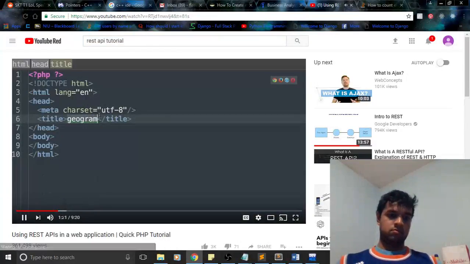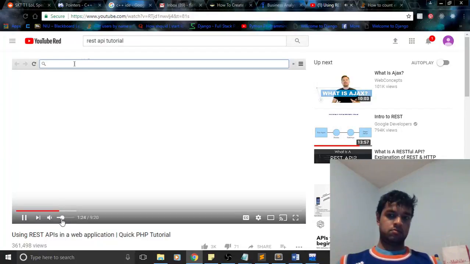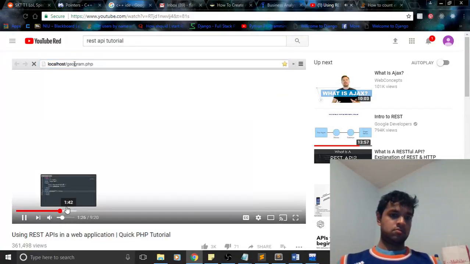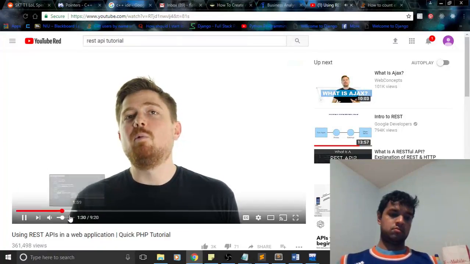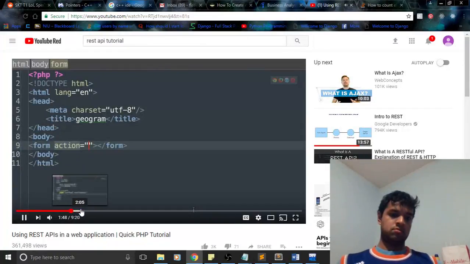diagram to the head section, and I've left the rest of the HTML body blank. Now, if we load this page up in the browser in its current state, you can see it's blank. Of course, to load a PHP file in your browser, you're going to need to be running a web server of some form.